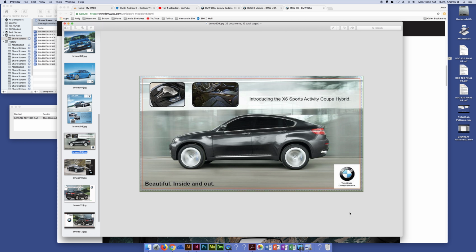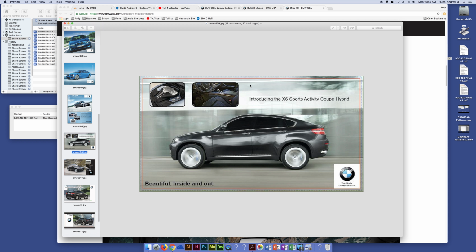That's a huge thing. I know we've talked about it in the past. You don't want to be distorting photos. Definitely don't want to be distorting logos. So keep in mind that your ratios are still staying the same. Your vertical and horizontal ratios are still staying at 100%. So that's where using the scale tool comes in handier than sometimes if you just grab a corner and scale, and you either forget to hit shift or you let go of shift prematurely or whatever. You just want to make sure that you're not squishing logos and not squishing images.